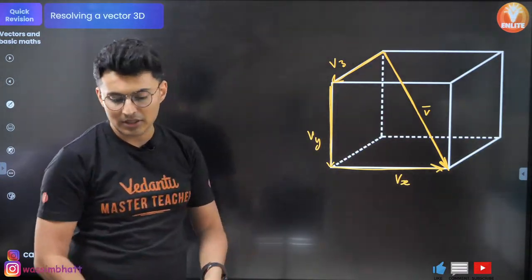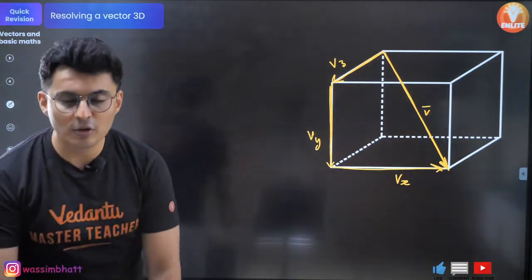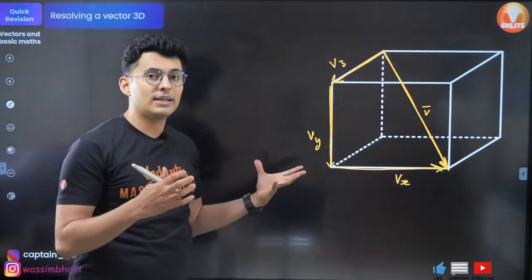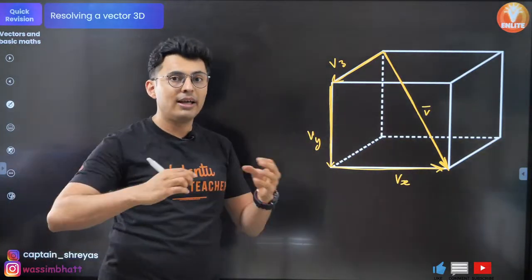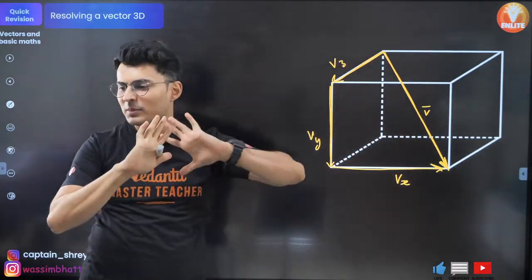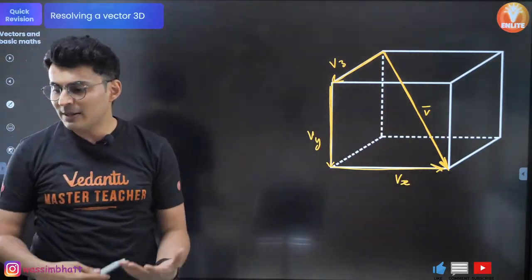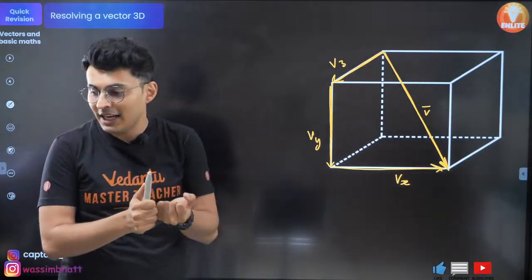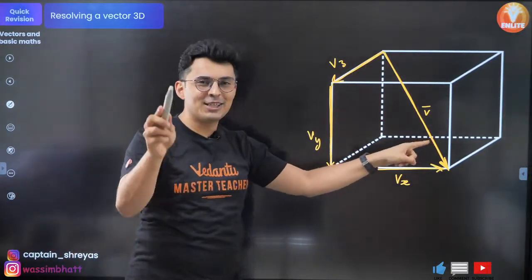Okay, so these are the components. This becomes very easy to visualize when you think of it in terms of a cuboid and a diagonal. Connect the vertices on the opposite sides, and it becomes very simple. Where will the resultant vector be in 3D? Mohan, this vector itself is the resultant.